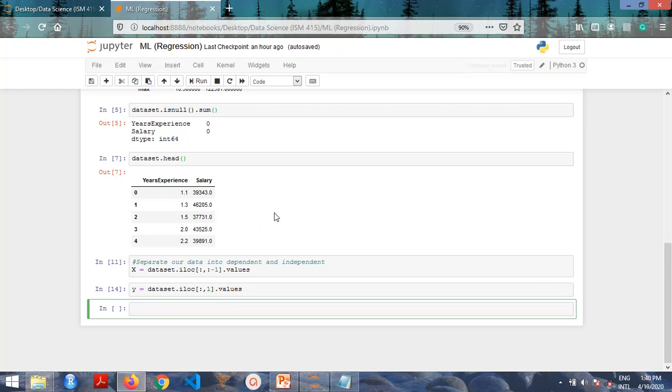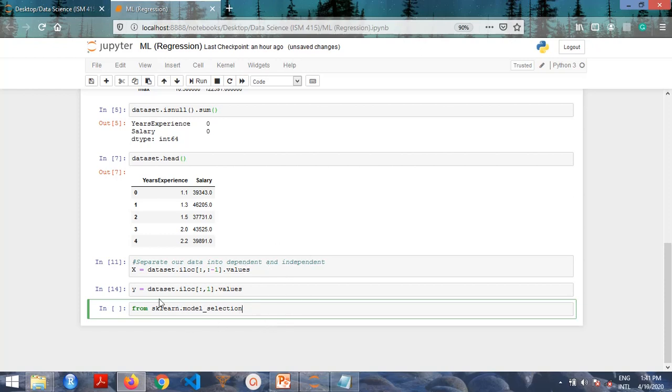So to do that, we simply say from sklearn. In this sklearn we have a feature called model selection. In model selection we have lots of inbuilt functions that we can leverage. We are going to be seeing them as we proceed in this course. So we simply say from sklearn.model_selection. Like I told you, you don't need to cram this code. What you just need to do is identify the patterns that I'm taking. This is similar for all machine learning projects.